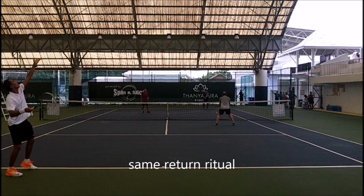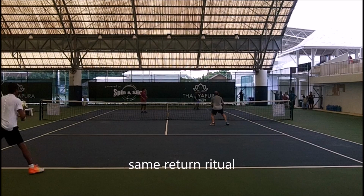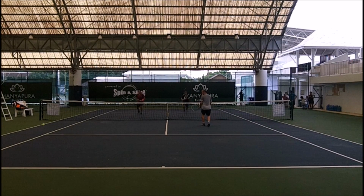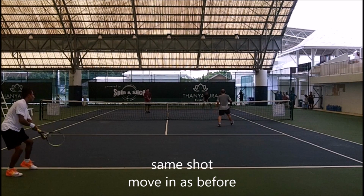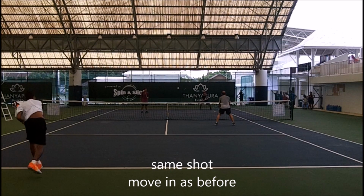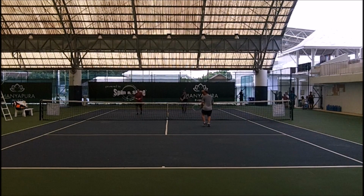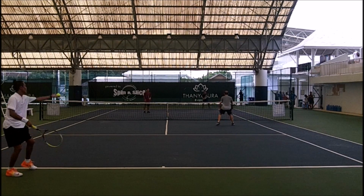I have the same return ritual again as before. I step in right there, I hit the slice, I come in behind the ball. Same shot, moving in as before. Where am I when he makes impact with the ball? Because he doesn't come to net, I can actually get closer to net.